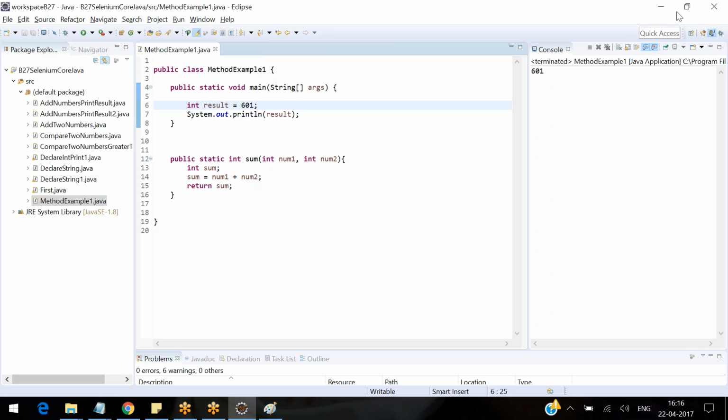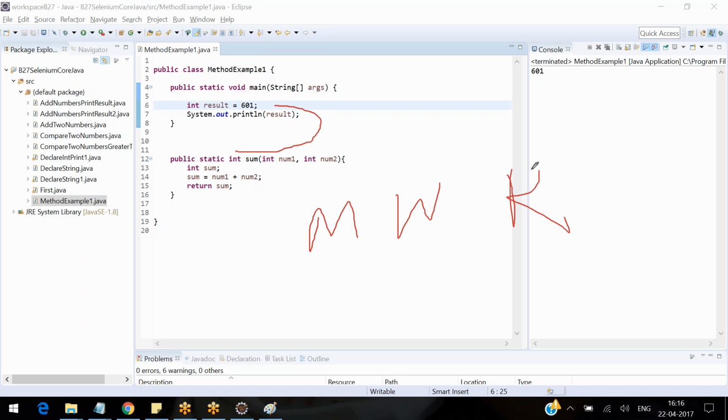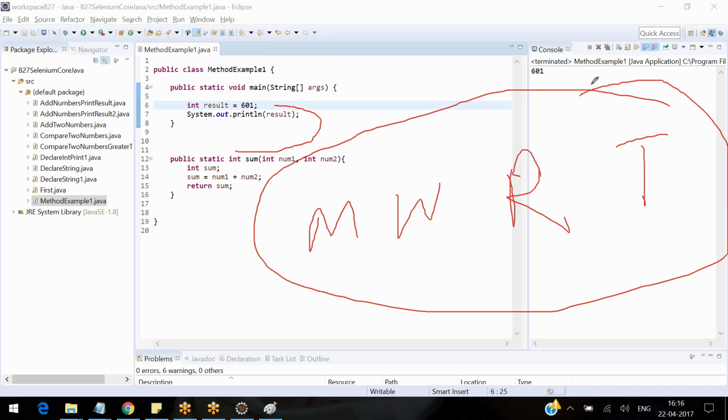All right. Now these kinds of methods which return something to the calling method are called methods with return type. Understood, guys? Method with return type.